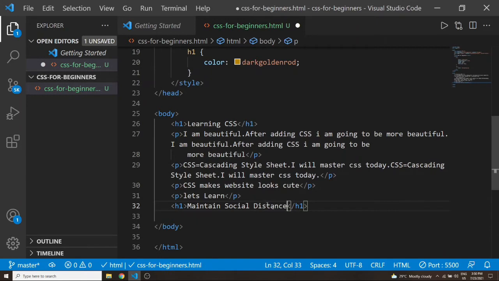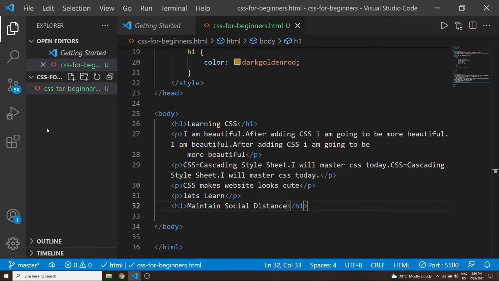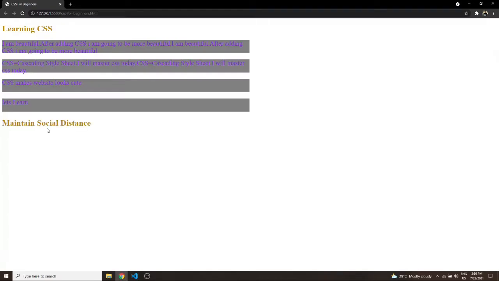So this one here is an h1 tag, and this one here is also an h1 tag. Now save it and go to our website. Can you see? No. Okay, reload it. Yes, you can see now. Maintain social distance. This h1 tag has also got the same style as the previous h1 tag.